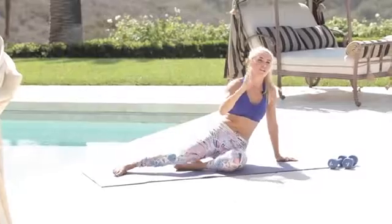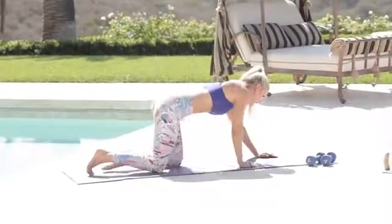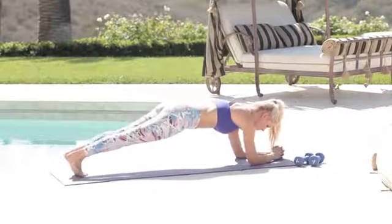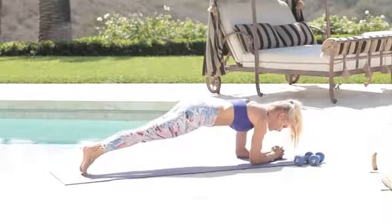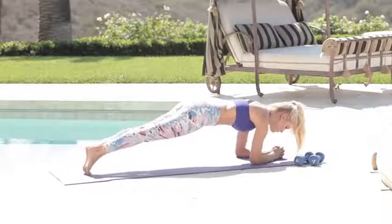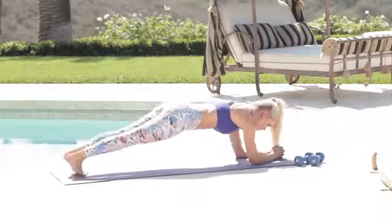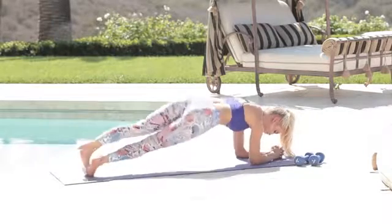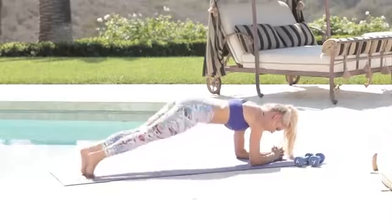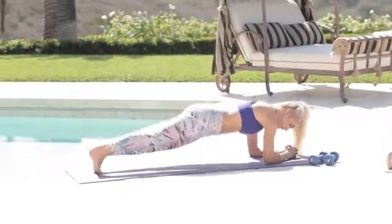The last part, guys, I promise you, this is where it's all going to start to happen for you. You're going to come into a plank, okay, and we're going to rock forwards and backwards. So keep those abs nice and tight. And guess what we're going to do? Because we're doing lots of twisting motions, we're going to want to burn off the inches, burn off that fat. We're going to dip from side to side for 10, 9, 8, 7, 6, 5, 4.